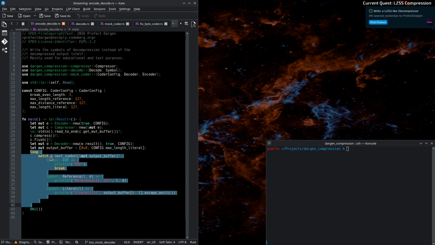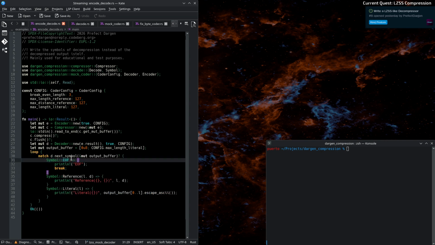Depending on whether or not end of file symbols are configured, right? If end of file is configured, then the loop finishes when end of file is read. What do we do when that is not the case, when this is configured to be false?